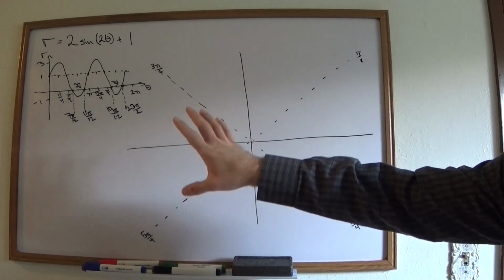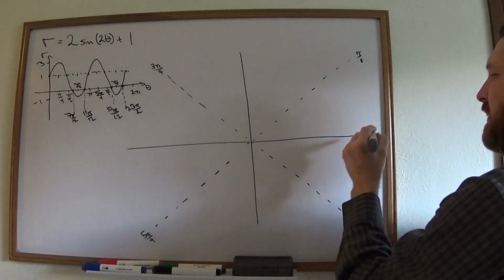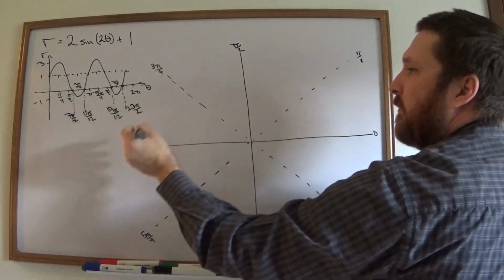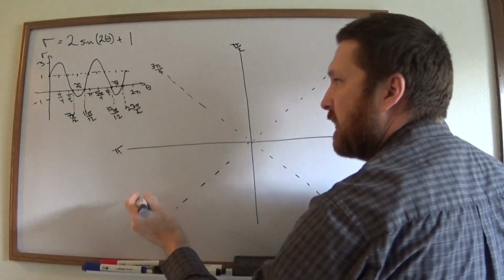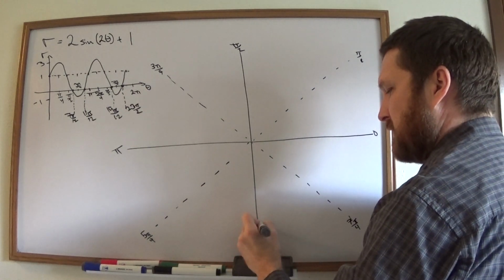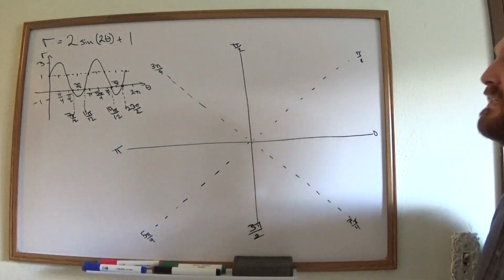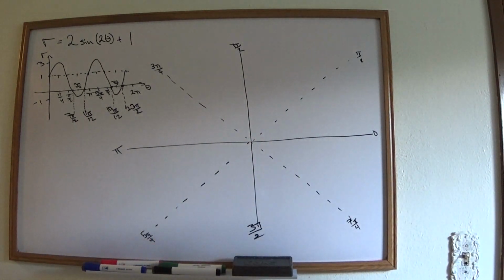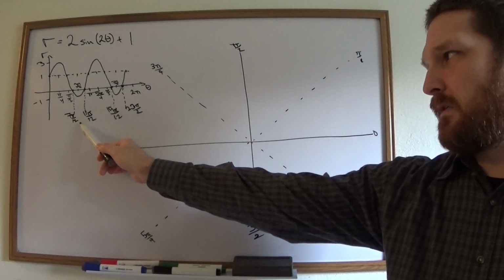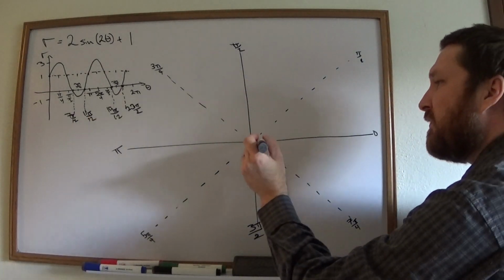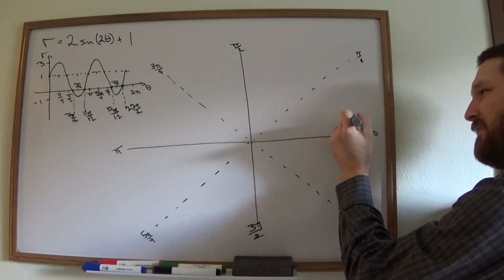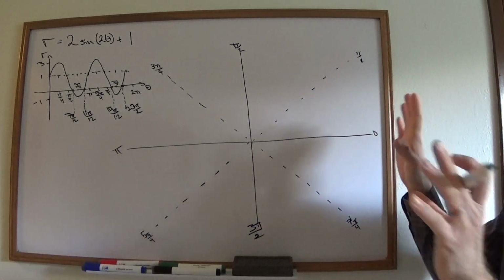Now, okay. The other ones, I think we have 0, which is good. Pi over 2 is one of them, so that's good. Pi is one of them, so that's good. 3 pi over 2 is one of them, so that's good. Now we have these 4 ugly ones, but the thing to think about here is this. Like, that's half of a pi over 6. So, in between. Pi over 6, if you imagine what pi over 6 does, it's kind of like this. So half of that would be that. We just need to figure out where they are.